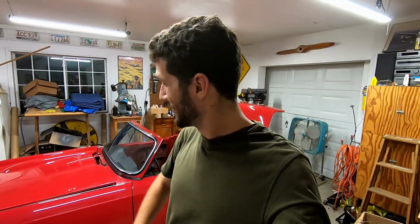So that's gonna do it for today. Super late right now, but we got the hood on, emblems on, it's running pretty good. Yeah, really excited. We're just 1 week away from cruise night.